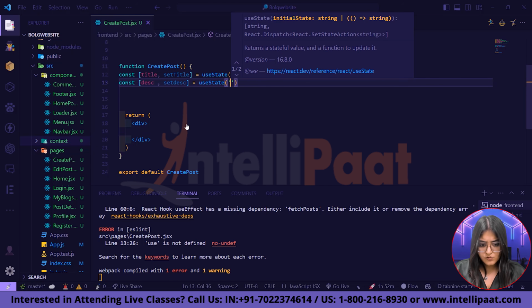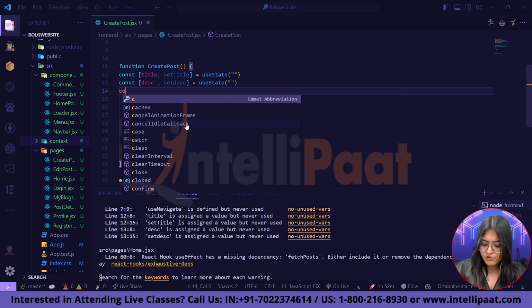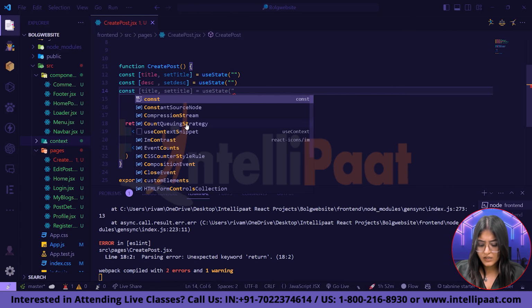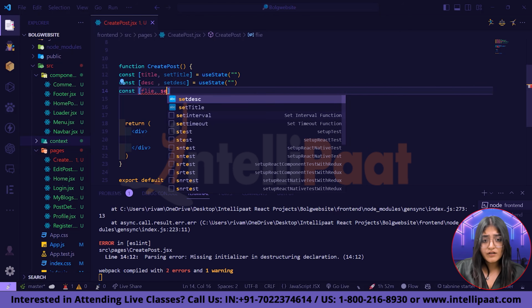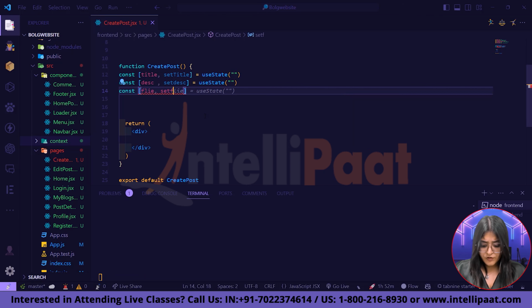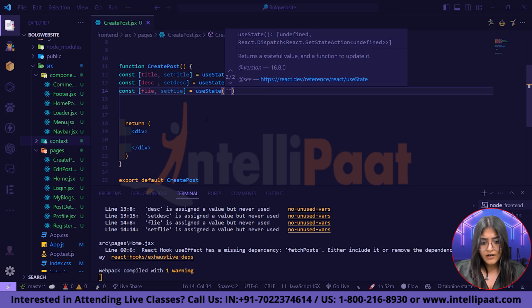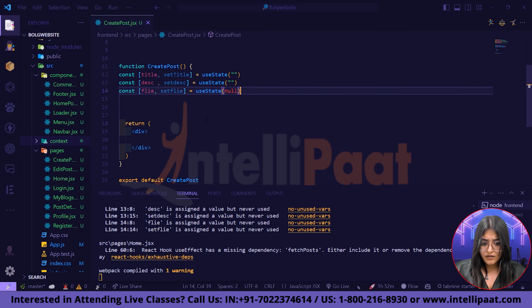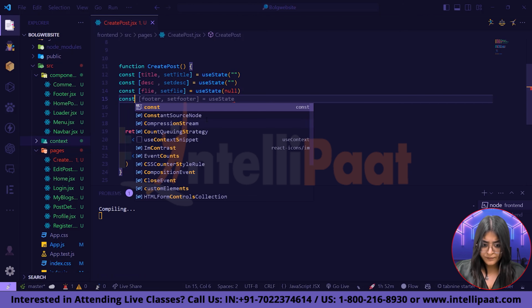And similarly, this will also be my string. And then we will have one image, and that image will be a file, and let's say setFile. Initially this file will be null, so there will be nothing in this particular file.